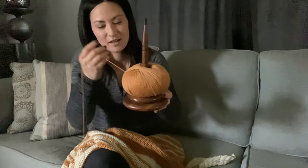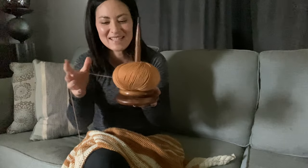But look at my new toy. I love this thing, and it has a little tip protector here. If I take pictures with it, I'll probably just take pictures of it without the tip protector. But it just glides so effortlessly. I'm going to get my yarn stuck in there. But it's amazing. Now I might be an outside puller instead of an inside puller.